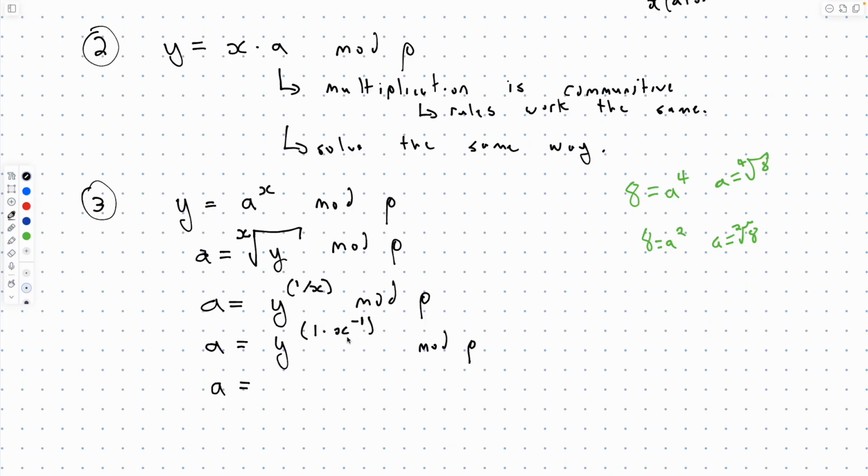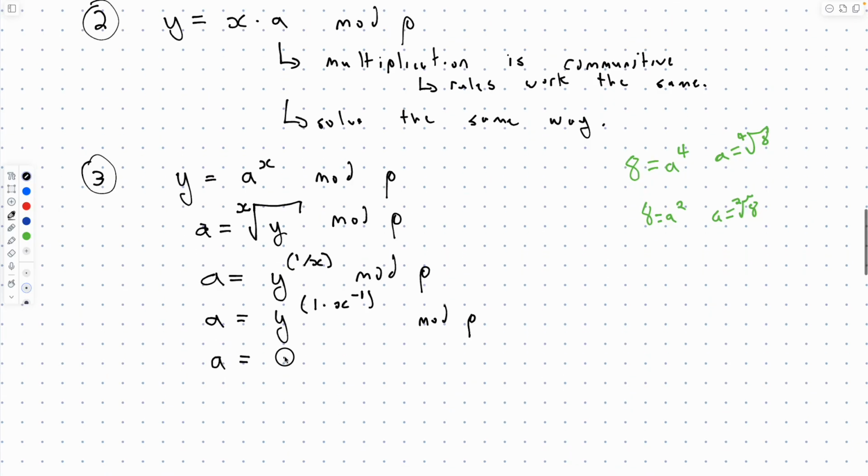So I have to figure out what modulus applies to x to the minus 1. We think it's q minus 1, but let me take you down the road to that answer instead of just jumping to it. What is the modulus that I do on exponents? If it's in the base, like y is here, I do mod p. If it's in the exponent, I'm allowed to mod it by something, but it's not p. What is it? It's q. So this is going to be the same as y to the power of x to the minus 1 mod q, mod p.